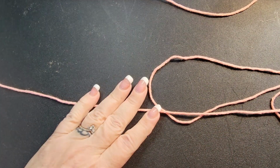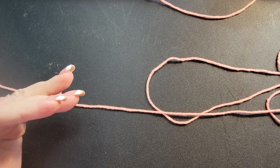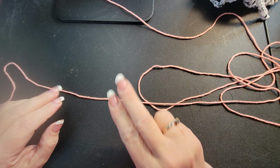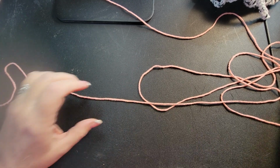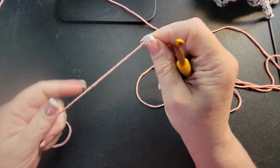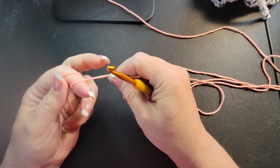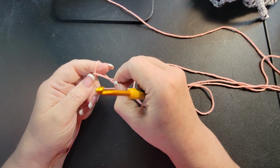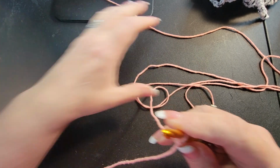Now, please listen and please take your time listening. It's very important. This is the drawstring, so you need a tail almost as long as the chain you're going to make, because you're using both ends of the yarn. Okay, so you need a tail, make it as long as you need, and then you make your slip knot. Okay, and you tie it off.